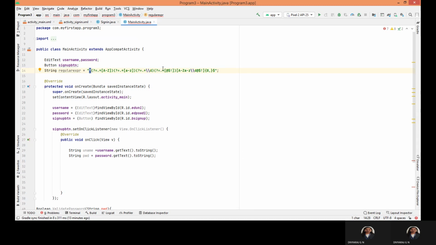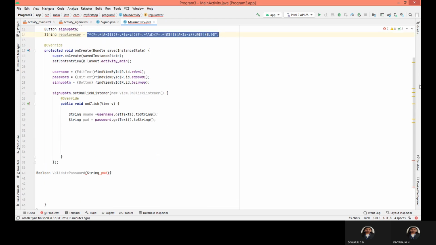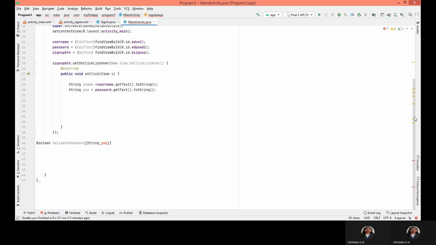So these are all the meta characters. This single regular expression contains that definition. That is, it should contain lowercase, uppercase, special symbols, minimum eight characters. So this is the complete statement in one single regular expression. Please, you need to crack it. So it's a small assignment for you.